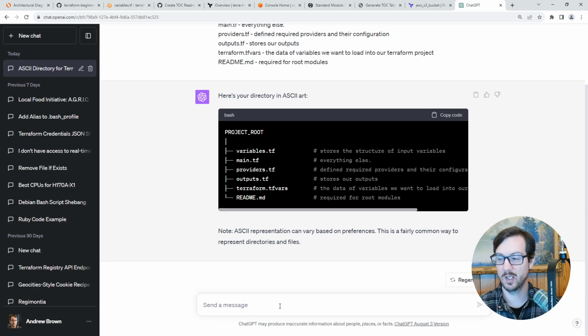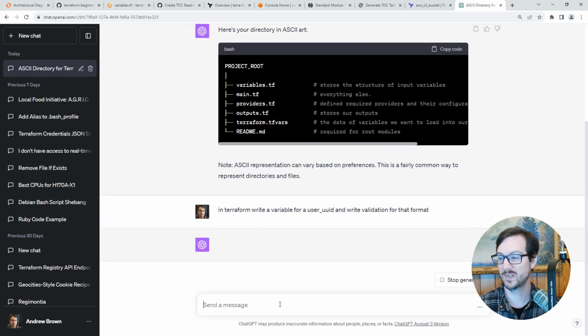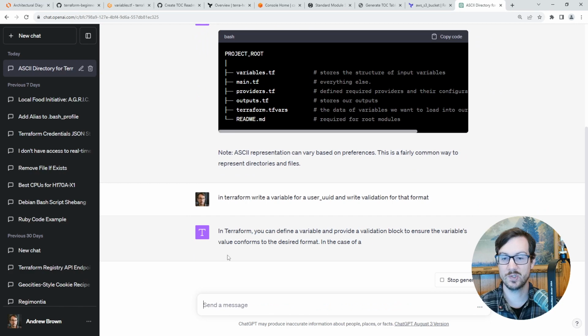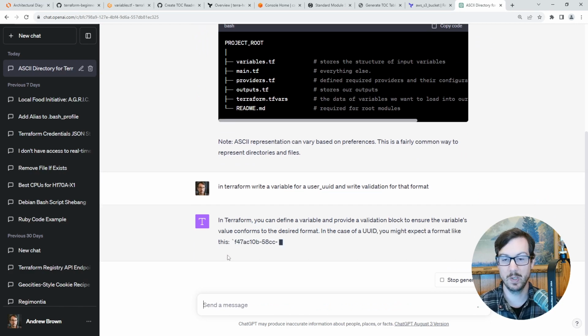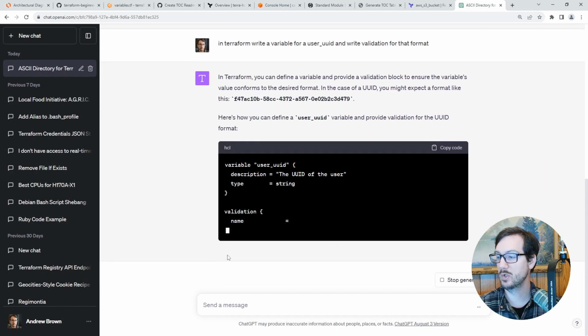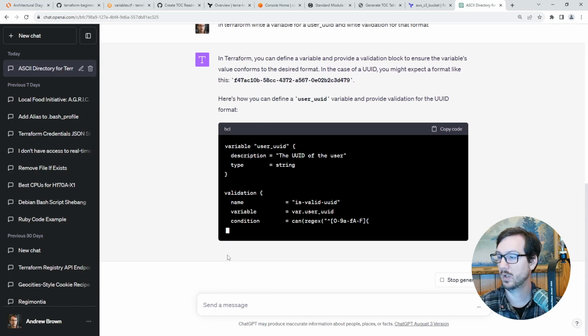So we'll say, in Terraform, write a variable for a user UUID and write validation for that format. Hopefully that makes sense. And let's see what it can do. Now, you can't trust ChatGPT or these things for everything, but for this, it might make our lives a little bit easier. And we are using the UUID format, so it will generate the variable and the validation.